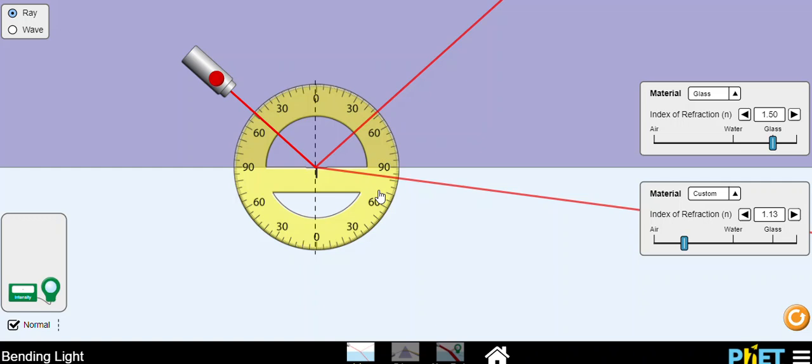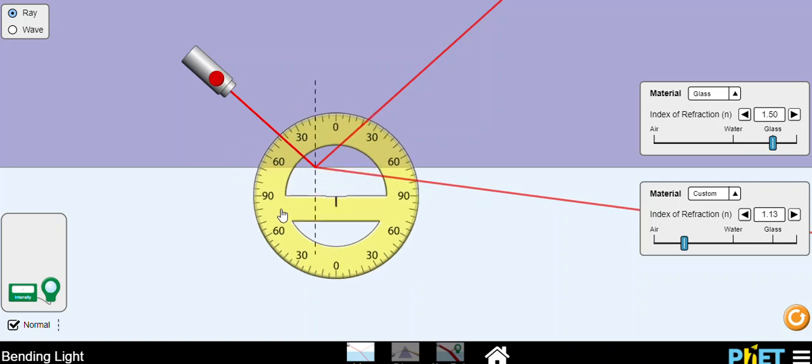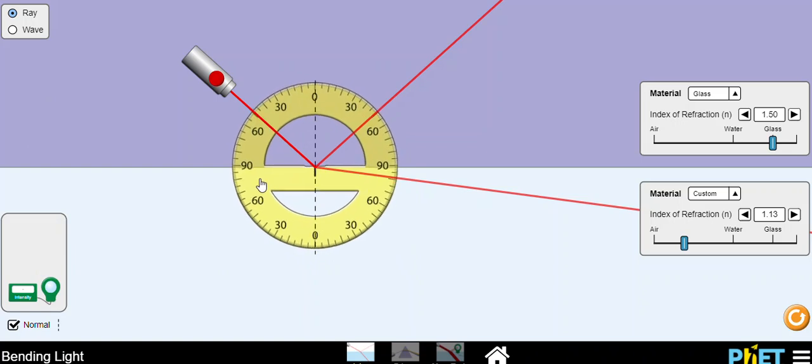It's not really hard. With the protractor, you don't have to be rotating it here. You can just measure from 0. For example, here, if I would measure the angle of refraction, what I'm going to do is measure from the bottom, all this way over here. This is approximately 81 degrees for this ray over here. And for this one, we have almost 50, 49 degrees approximately.